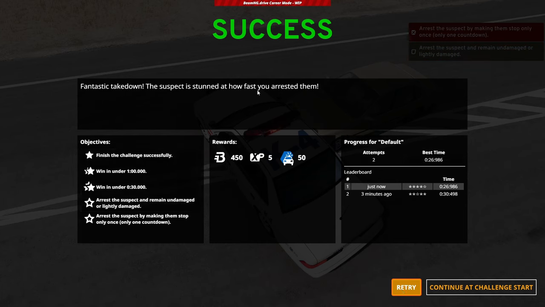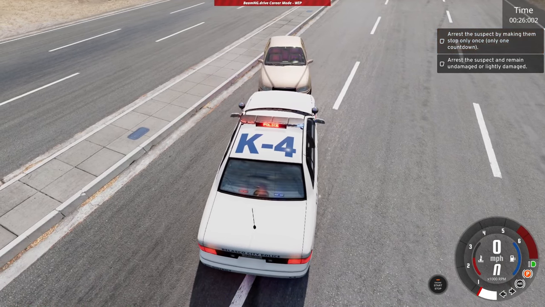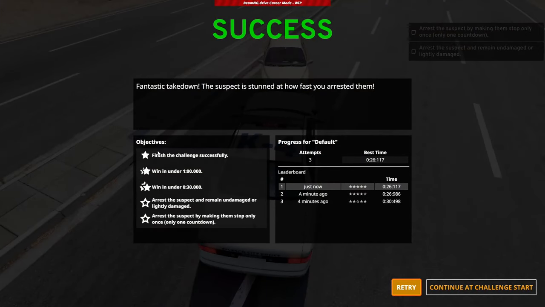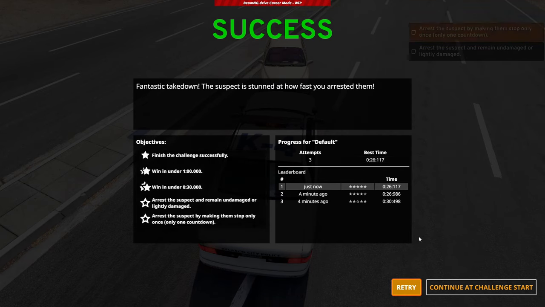The suspect is stunned and had how fast you arrested him. Yeah, just like in Georgia. Alright, 4, 3, 2, 1. He ain't going nowhere. Now we got 5 stars and the suspect is stunned. Again, how fast I arrested him: 26 seconds, 117 milliseconds, which is my personal best. Thank you. Now, let's do the other challenge.